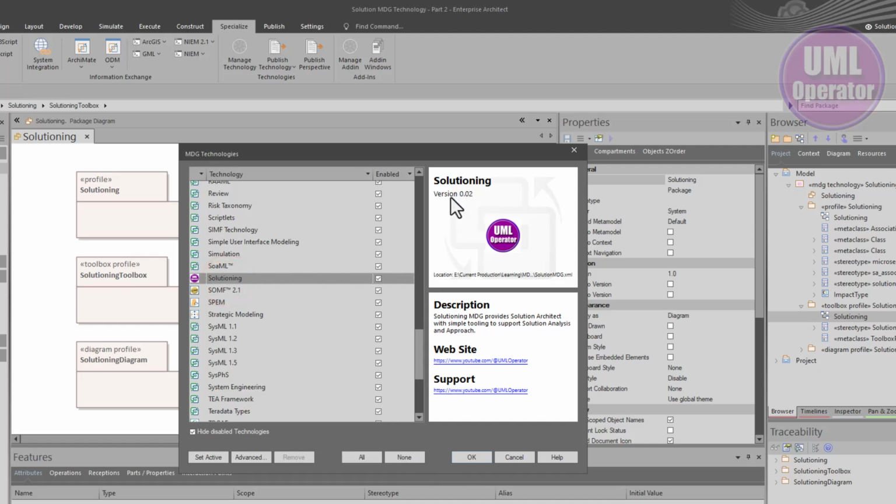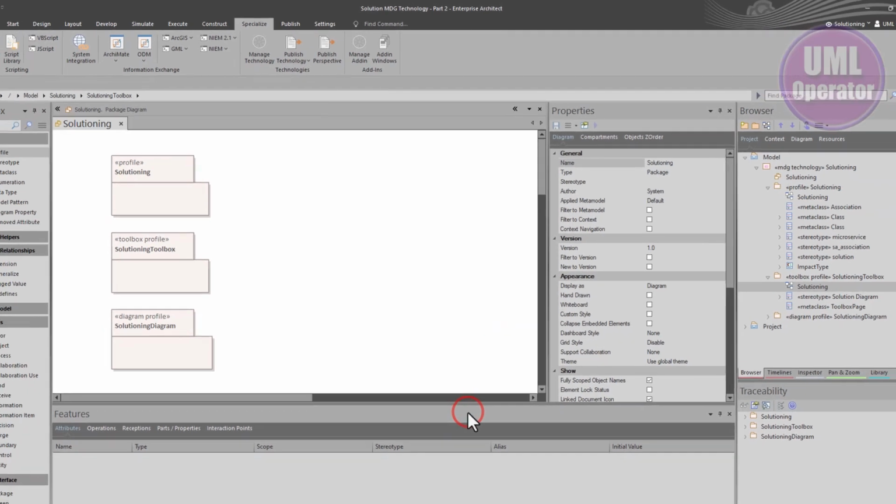Here's all our information. It's version 02. This is where it got the file. This is development. So when the staging crew looks at this, it's going to be in their app data file or whatever designated staging folder they've given you for the solution XML and MTS. Our description looks good. Our URL for our website and support looks good. Everything looks good. Let's go ahead and hit OK.